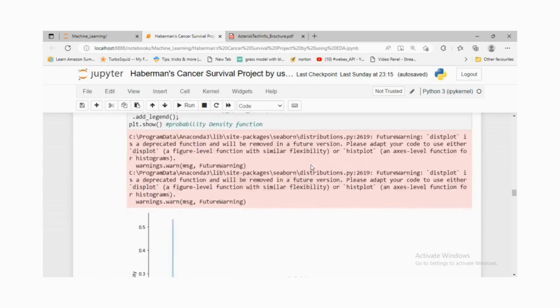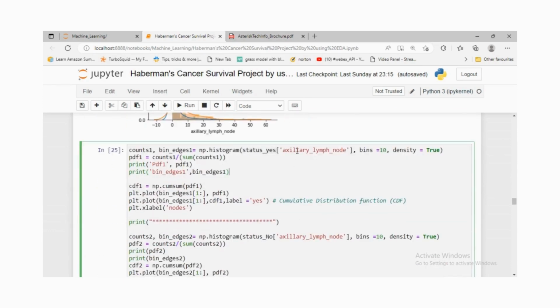Here I'm using auxiliary nodes of status_yes, and bins equals to 10, which shows the difference between the starting point and end point. Density equals to True. Now you can see here I applied mathematics: counts1 divided by the sum of counts1.